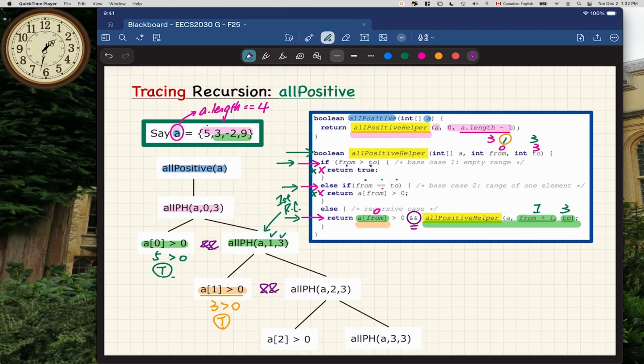Because the left-hand side is now true, we're going to go for the right-hand side. For the right-hand side, it's going to be from plus 1. It's the orange part. The from right now is 1. 1 plus 1 is going to be 2. And then 3 remains the same. So it's going to be 2 and 3. That's why you see right here, 2 and 3.